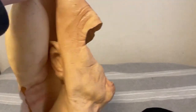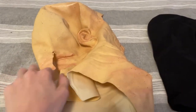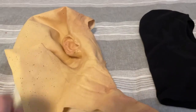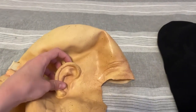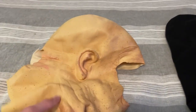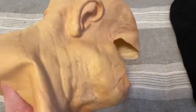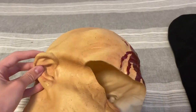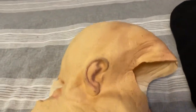And yeah, around the other side, there's nothing much special, and you've got this cut down the back of the mask. One thing is it smells really bad, so if anyone knows how to get the chemical smell out of a mask, I'd do that. And this ear, most people will glue down this ear on a Jason mask to make it stick out, but no matter how hard I tried, I could not get any hot glue to keep something down on this mask. It would not hold anything down in one position. So that kind of sucks.